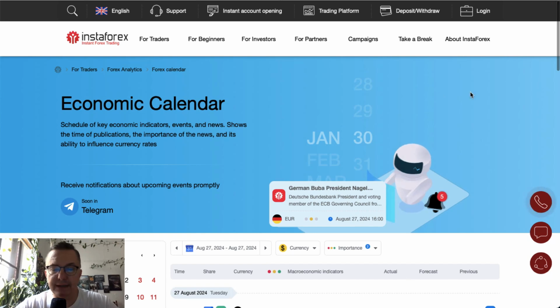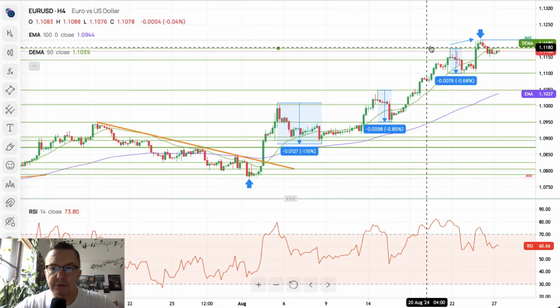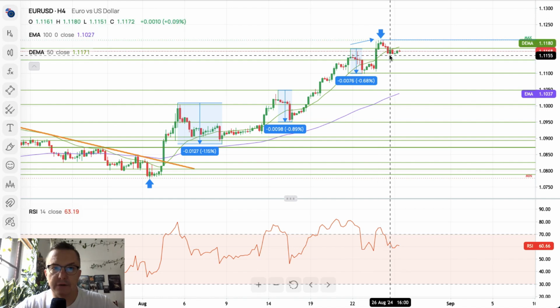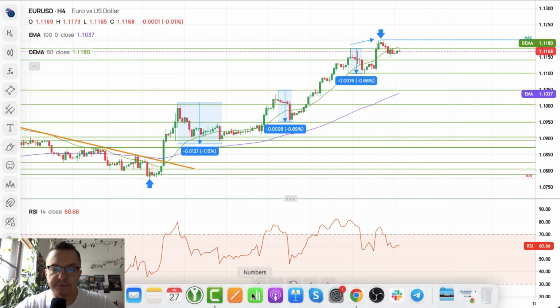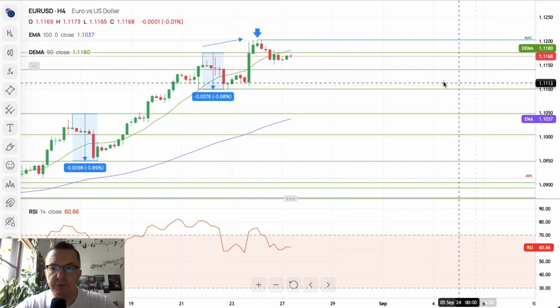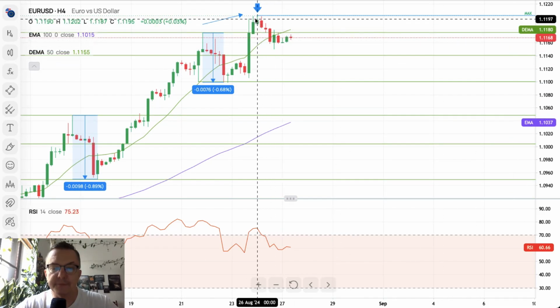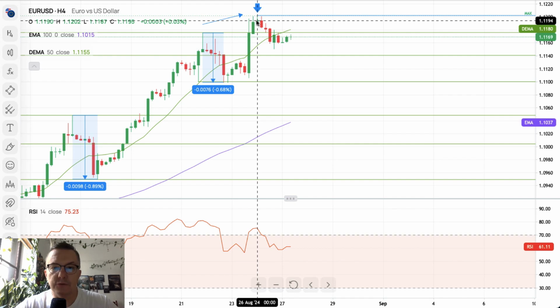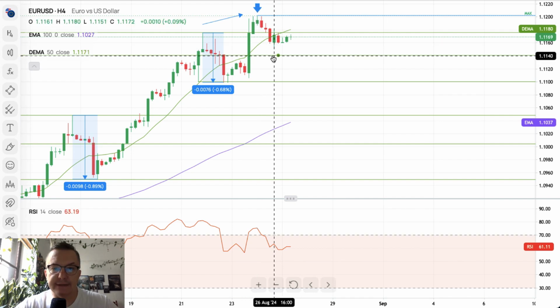Let's switch to the technical part, and we will start with euro-dollar. The 4-hour chart of the euro-dollar is showing us a slight deterioration towards the level of 1.1151. This is the local low that was made after the movement to the downside. Local high and swing high is still located at 1.1202, and then of course the next technical support is located at 1.1140. So basically this is how it looks like right now.